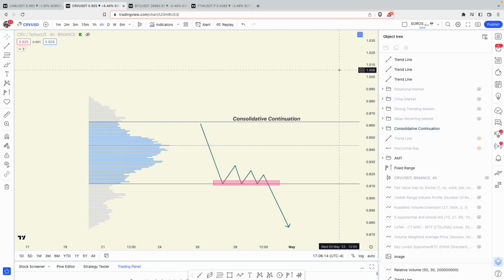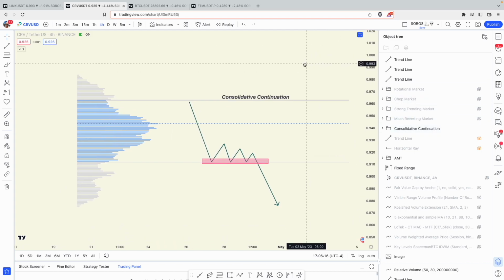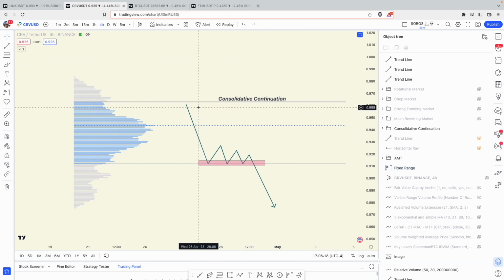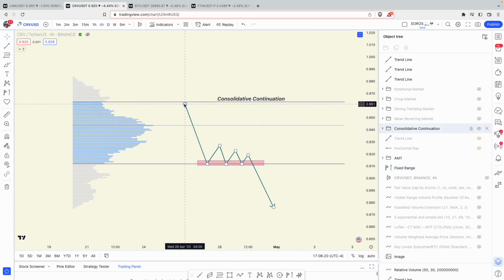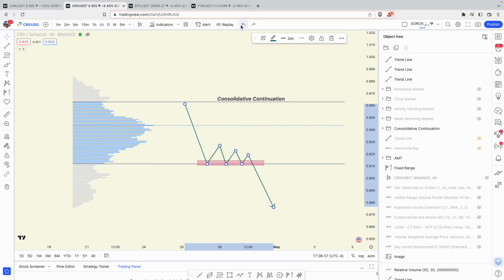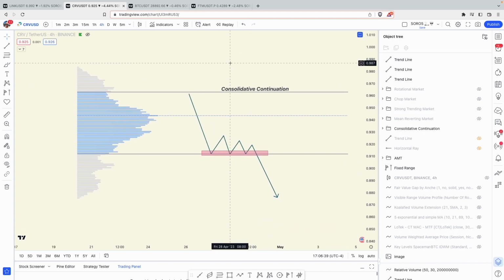And then your last one is a consolidative market, where basically you have your established value area, you're within it, and you test from the value area high or low to the opposite end of the value area. And then you get this bouncing ball effect, let's say. It doesn't even have to be a bouncing ball, like this could be higher, this could be lower. It doesn't really matter, but I just drew it for simplicity of the example.